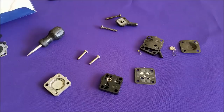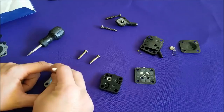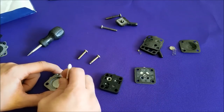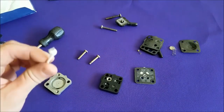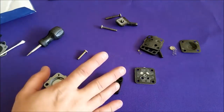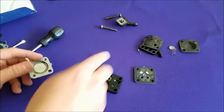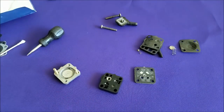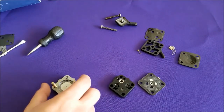With the fuel pump nice and taken apart, you can get in there with a Q-tip or solvent or something and just clean up the insides a little bit. I already did this one — the phone rang and while I was talking I was just kind of scrubbing it down, but it was pretty dirty. It's a good idea to clean everything, same with the base. We have our two screws that we took out — you can put those in from the back upside down and that will give you a nice little assembly base.